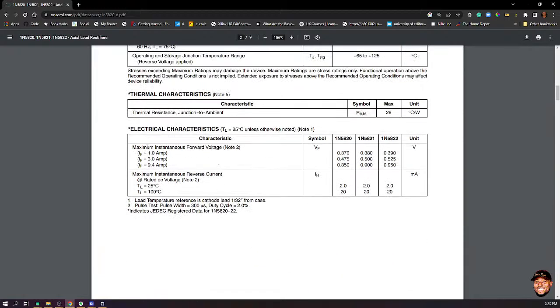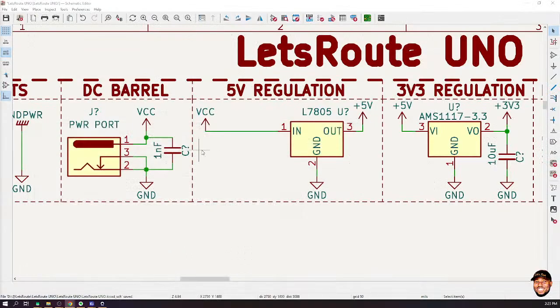Okay, so electrical characteristics. Maximum instantaneous forward voltage. So you see, for the 5820, these are the forward voltages. Now look at this. When the forward current is 1 amp, it is dropping about 0.3. At 3 amps, it is dropping about 0.4, which is actually very good, because for our application we are never even hitting 3 amps anyways. Okay, so I'm going to choose that Schottky diode as the diode for our reverse current protection.